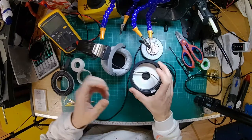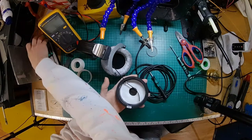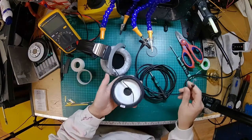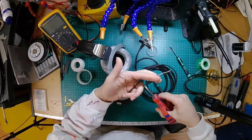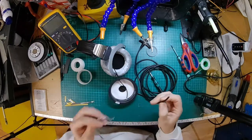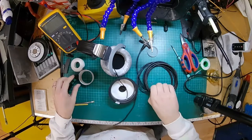Right, so now we've got that ear cap removed and the driver removed. I'm going to just put the driver out of the way for now. We will cut the end off this. Then there is no going back. We must succeed. Because, yeah, we're going to fit an XLR to that in a minute.